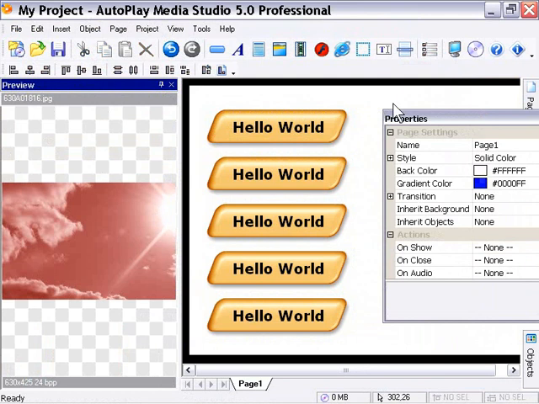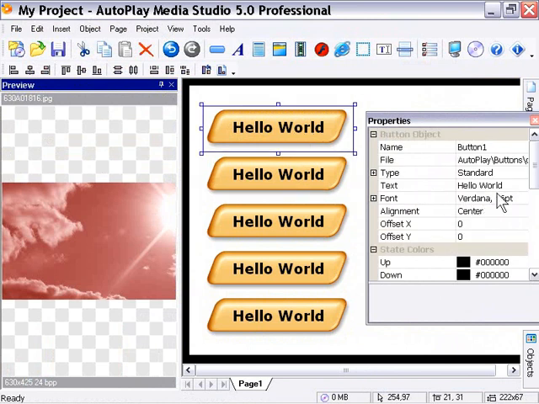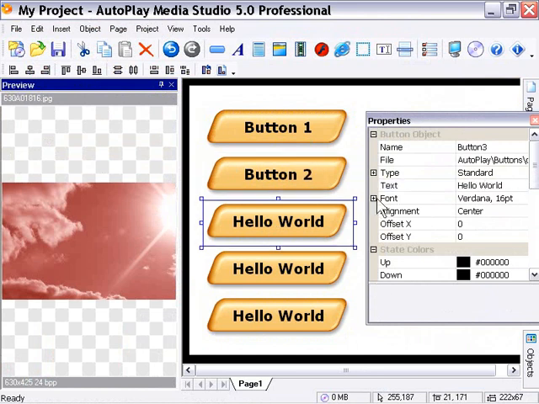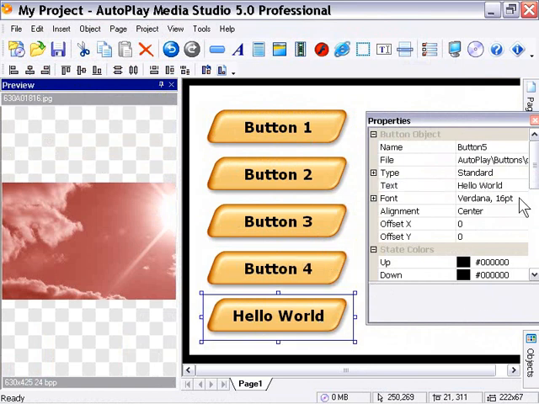So we can go ahead and just select each one. We could quickly type in whatever text that we want to type in here. For example, button 1, button 2, button 3, and so forth. And as you see, I'm doing it very quickly, and this is not something that you would be able to do as fast if you were initiating the entire dialog box. So the Properties pane is very, very handy.